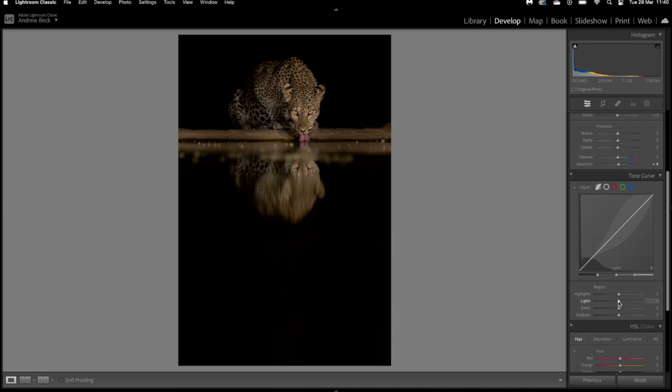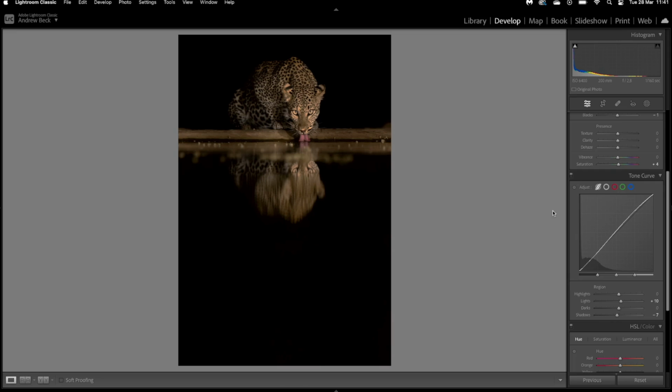If we take the lights slider and just dial that up by a value of 10 and drop the shadows slightly, all this is doing is, instead of contrast on a global scale, making brights brighter and darks darker, we are now using the tone curve to work on a particular tonal range within the histogram. So when we're adjusting the lights, we're taking the brightest lights and making them brighter, and the darkest lights and making them a little bit darker. So we're getting contrast within a tonal range rather than across the image. Think of it as a more finite, a little bit more detailed adjustment. Rather than going in with a big sledgehammer, we're going in and tinkering at a slightly different level and scale.